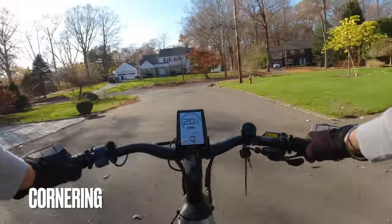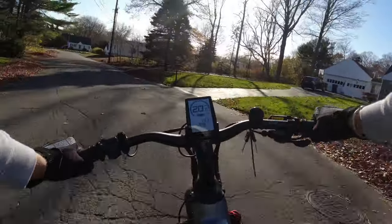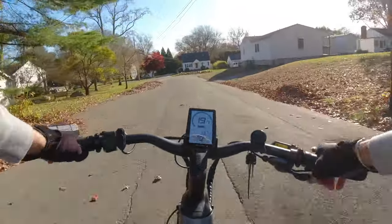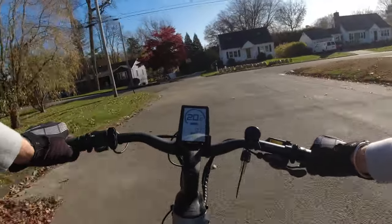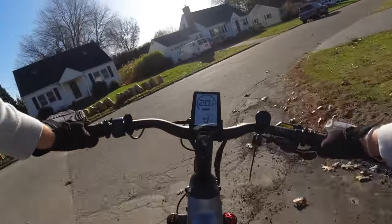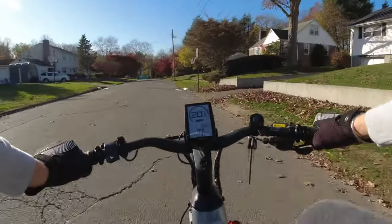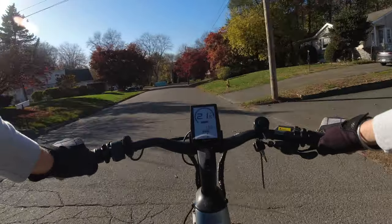See how this thing corners. Feels like it has a pretty good low center of gravity, thanks to that battery and the down tube down there. Good control going around the corners. I love these handlebars, how they're swept back like that. This gives you a lot more control, I think.